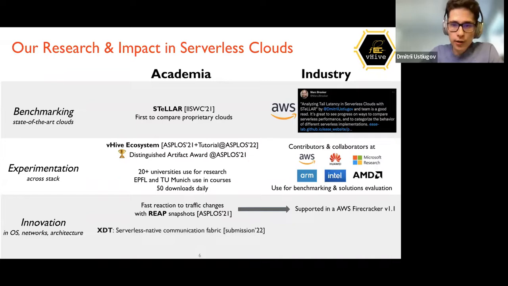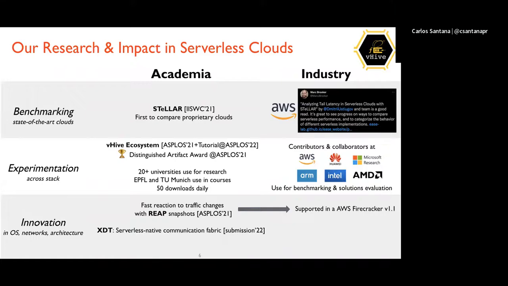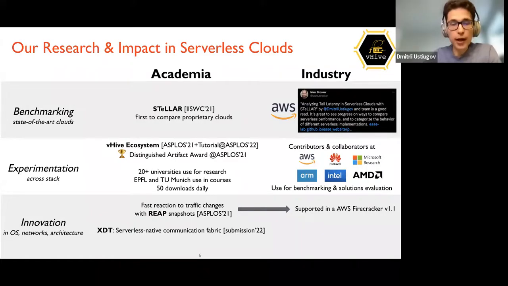And the second work called Expedited Data Transfers, or XDT, introduces a novel cross-function communication fabric for serverless clouds, which enables data transfers at the wire speed in conjunction with existing serverless autoscaling infrastructure. And this is the work we actually prototype in Knative. There is another work which is called Jukebox, which got recently published in a top conference, which talks about specializing microarchitecture for serverless workloads.